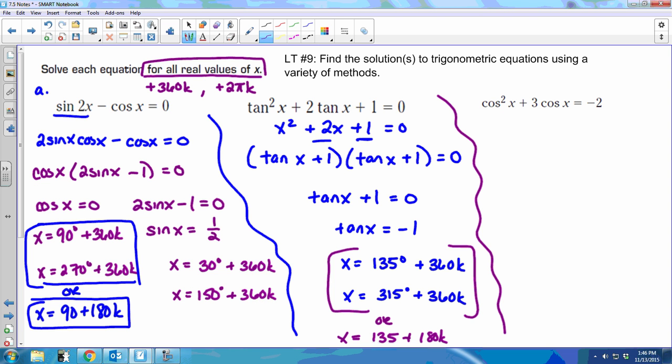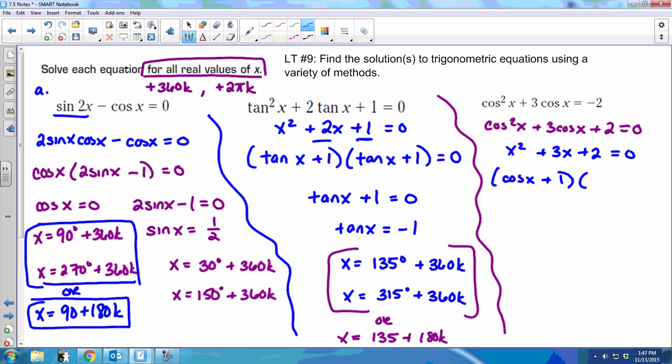I've got one more example. So this one says it's equal to negative 2, but you have a quadratic, so you can't set things equal to negative 2 if you're going to solve anything. You need to rewrite it so it equals 0. So it's just x squared plus 3x plus 2 if you need to look at it that way. You can multiply to get 2 that add up to be 3. And so that's 1 and 2.